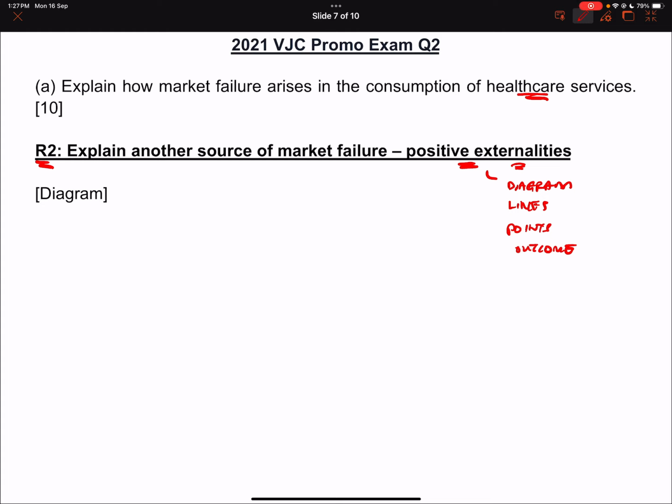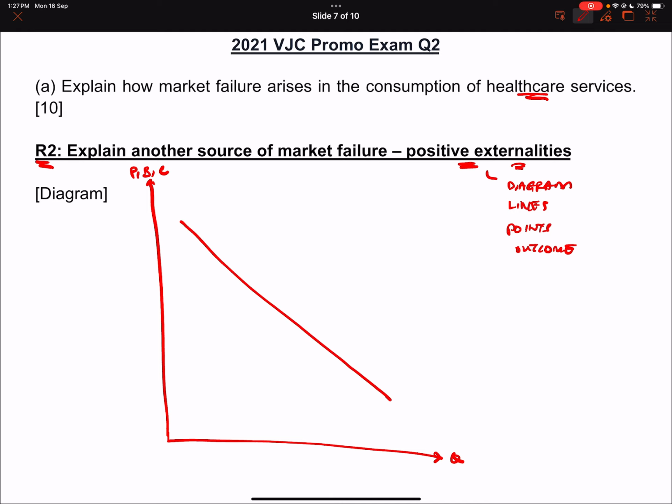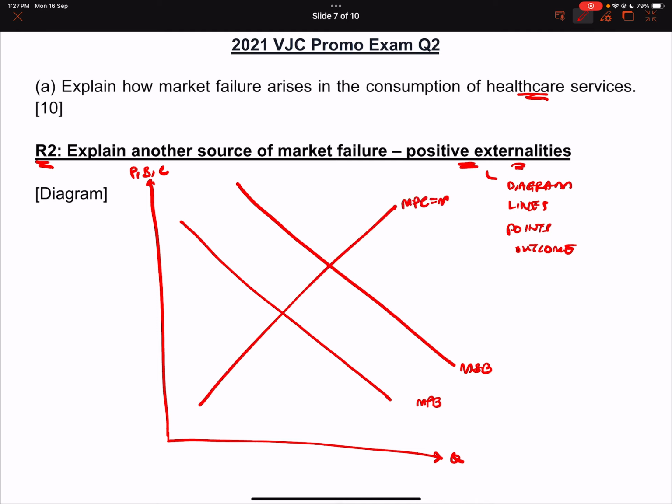Externalities means that when I consume the good, other people other than me also benefit. Okay, so same thing for x and y axis, quantity, price, benefits, cost. So we have external benefit, so there's two downward sloping lines, right? So MSB stands for marginal social benefit, MPB stands for marginal private benefit. Right? So there's third party benefits. That's why social benefit is more than private benefit. Okay, so then we draw here MPC equals MSC.